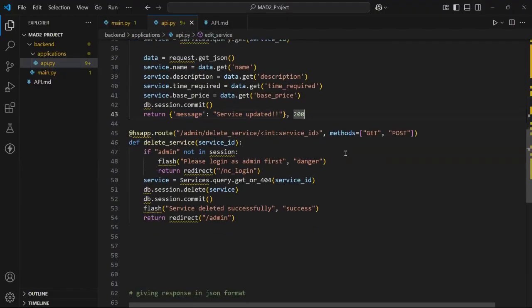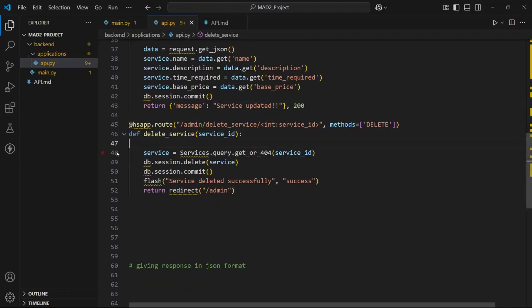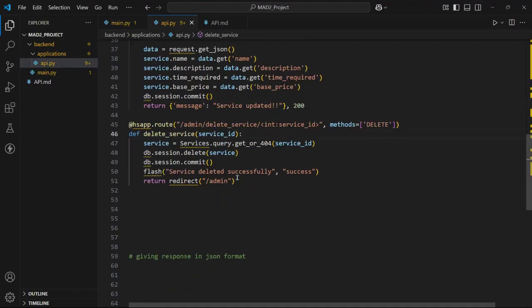Now this is a delete service, so you should use the delete method. Let me remove these things, and I think then it's pretty much the same. We can copy this line here, and we can just change the message.